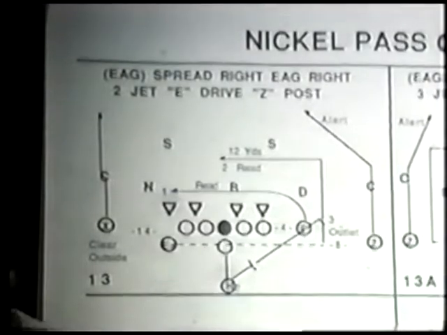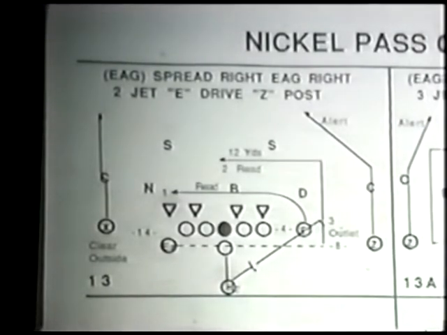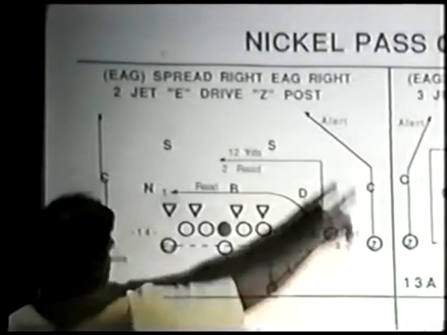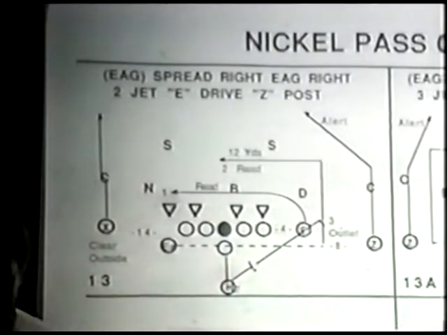But quarterbacks, we don't want you thinking that this play is called two-jet Z-post. That's going to happen every so often, not very often. It's got to be the right time and the right defense. Otherwise, if it's coming 99, coming 34, something normal, forget it. Or 77, forget it. This is what we want most of the time right here, the drive combination.